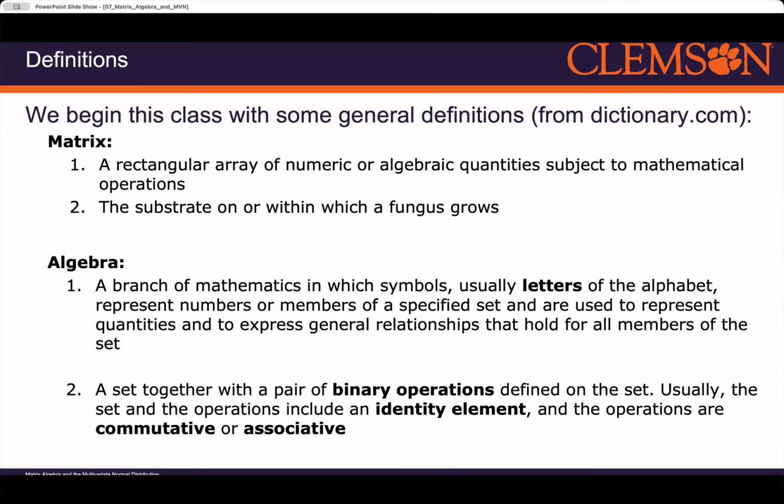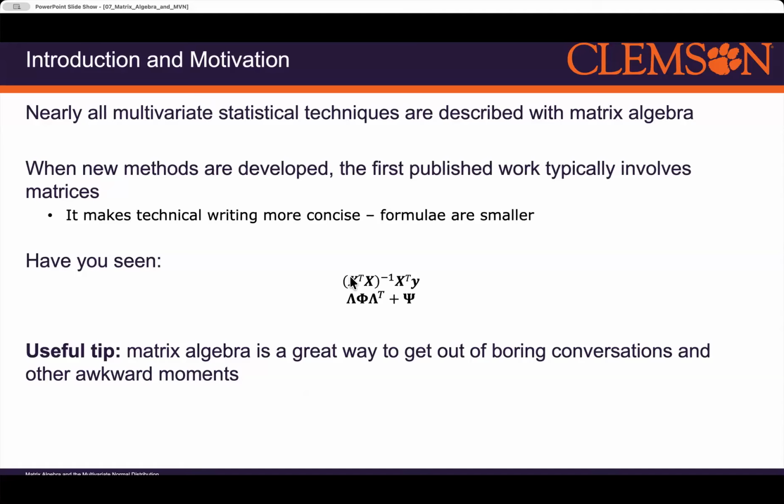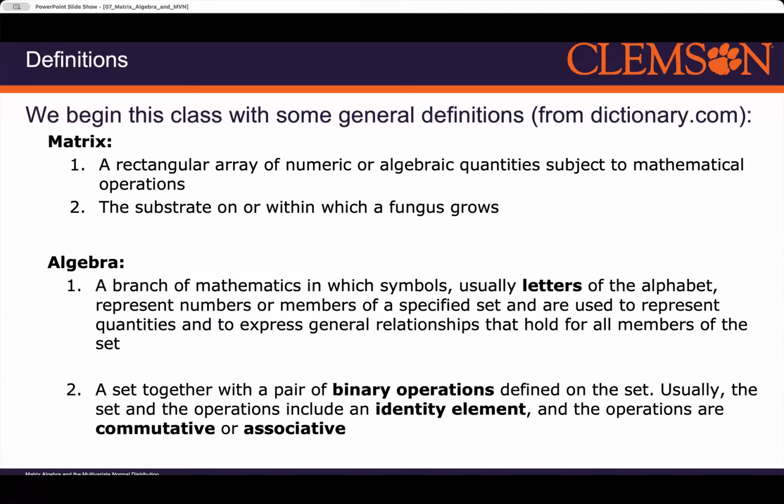This is where we are able to go back and say, okay, for all the times we have real data, we can plug in our data into X, we can plug our outcome variable into Y, and this will give us our result. Right? That is substituting X for your data. But the more important part of algebra is that a set, so this group of numbers, together with a pair of binary operations defined on the set.